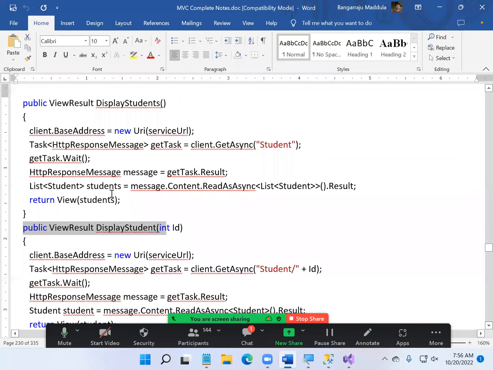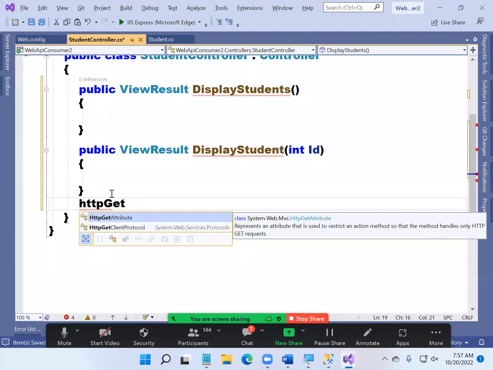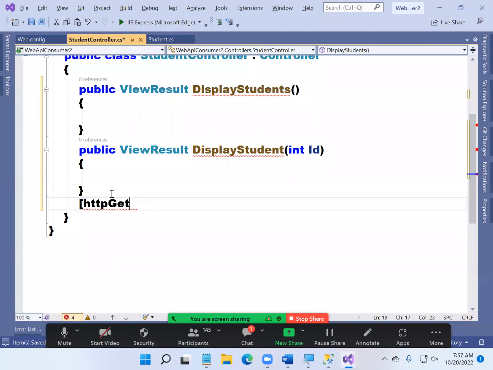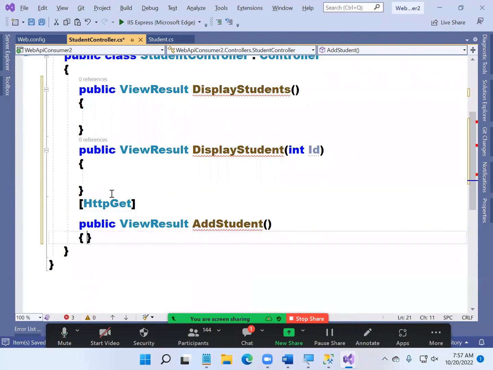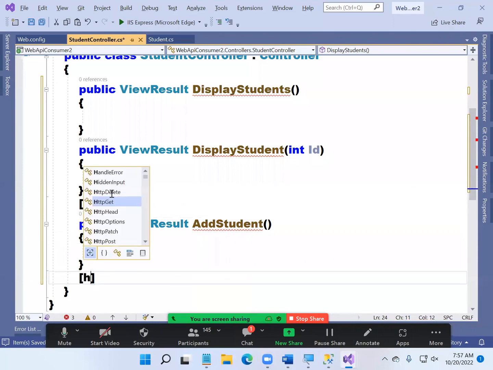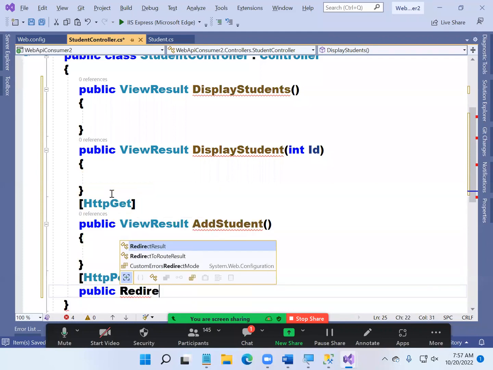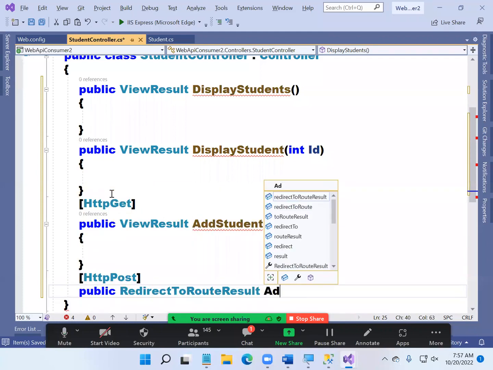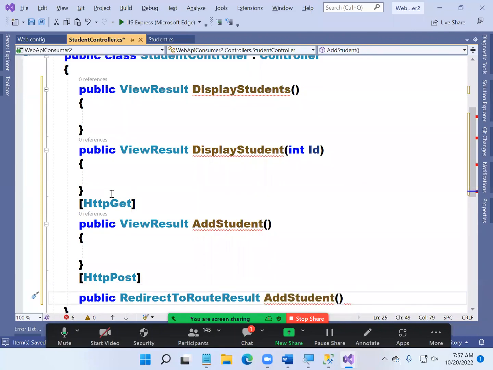Next, HTTP get: public view result add student. We will fill in the code, just hold on. Next, HTTP post: public redirect to route result add student, and you need the model class now. What is the model? Student model.